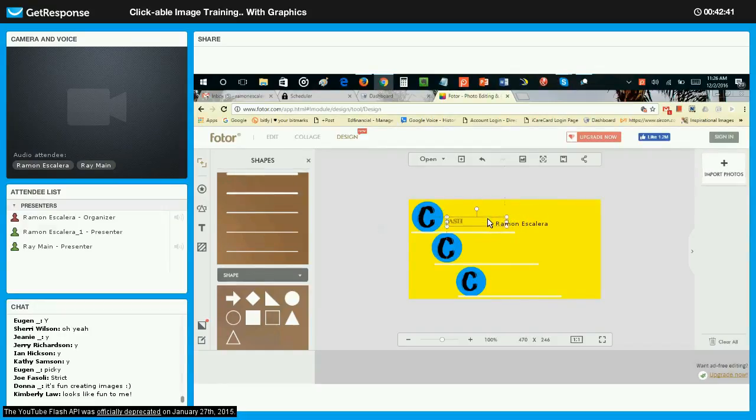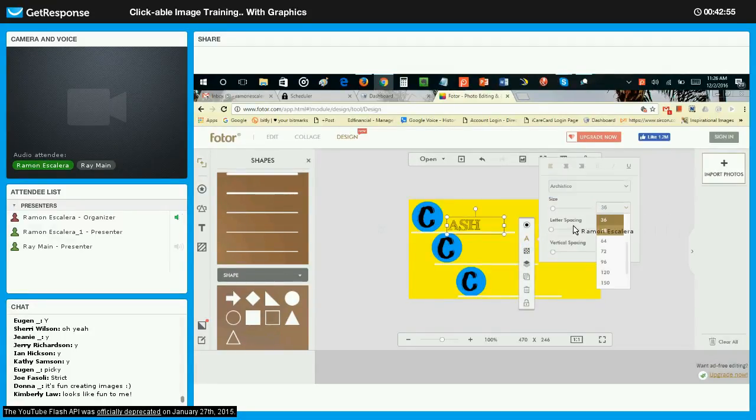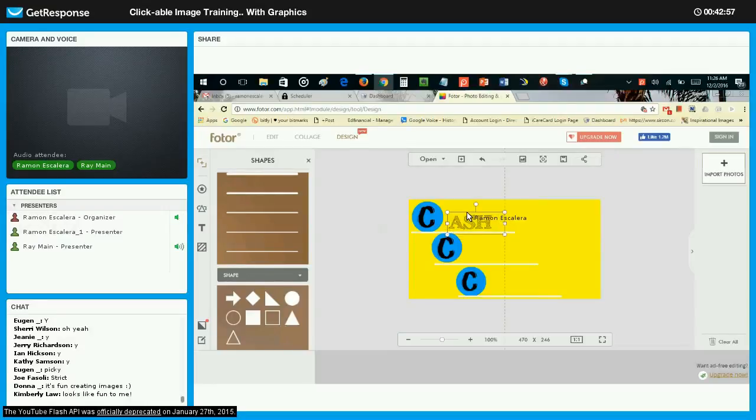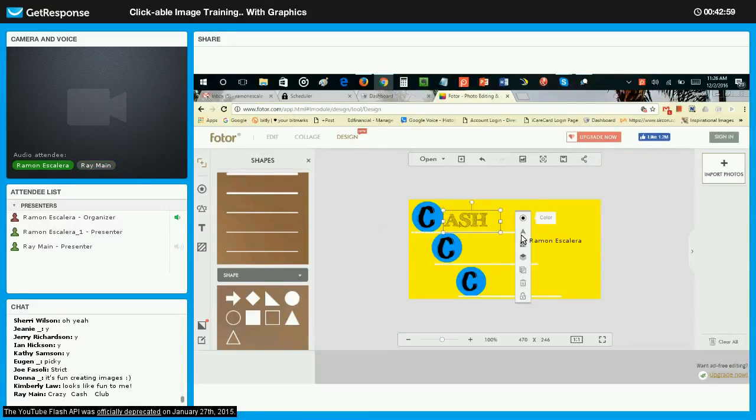I'm just going to move this over and change the font size. And we'll go with 36. And we'll go a little bit bigger. We want to kind of stand out. So we'll go with like 48. There we go. That's a good size right there. And then all we're going to do is duplicate it. That's it. Clone it.